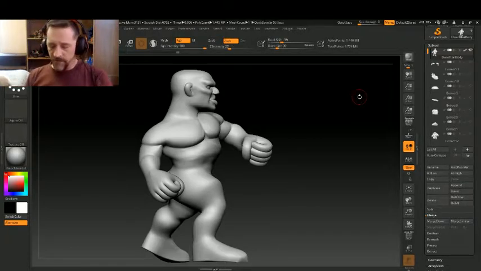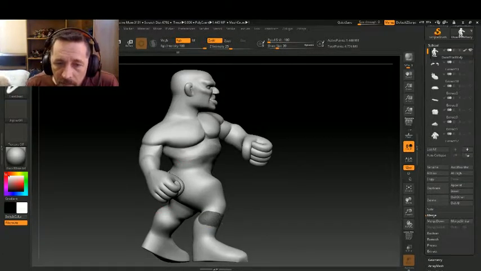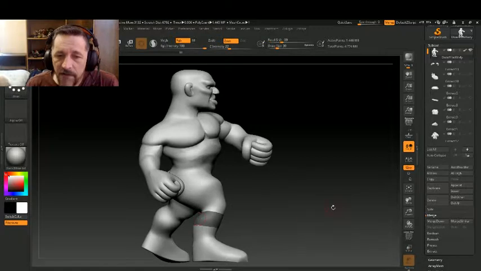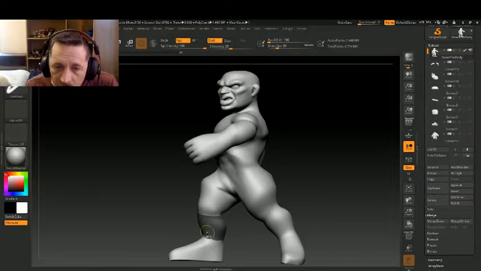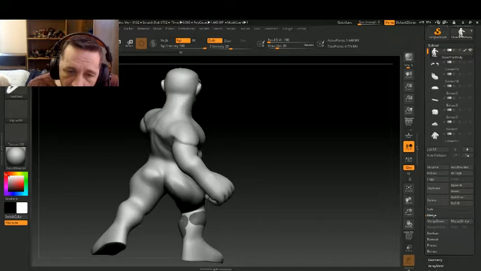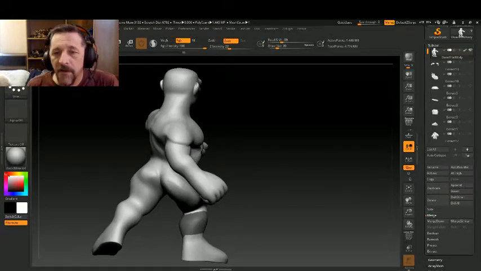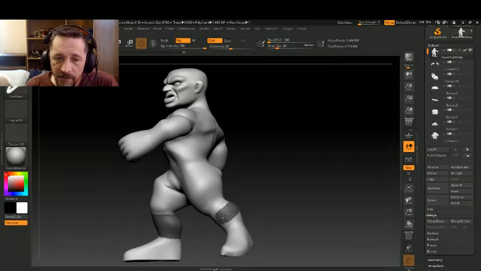Now what we're gonna do with the boots is just basically select and draw on where the boots would be on the calf. Just like before, we're extracting the boots, but we're not extracting the entire boot. The feet are good enough as a basic boot. It's what they're intended to be.